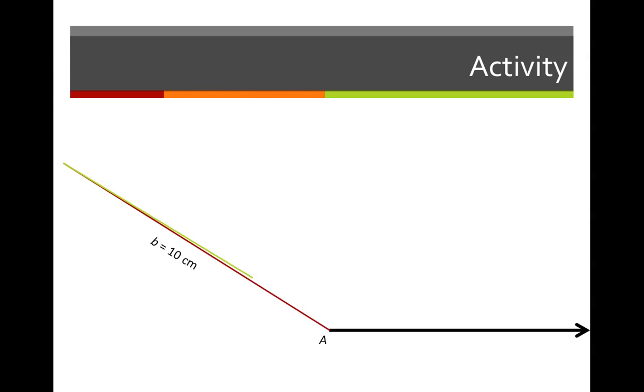Well, again, if we pick something that's shorter than our B side, there's no way that that side is going to reach our black side over here to create a triangle. And so here's another case where we're not going to get any triangles with these measurements. Okay, so you should not have drawn anything for this scenario.